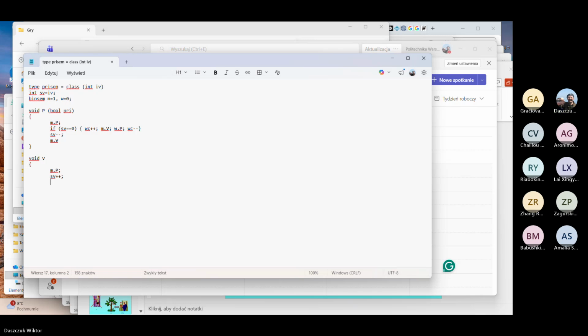So it's not enough. We must have waiting with priority and waiting regular.